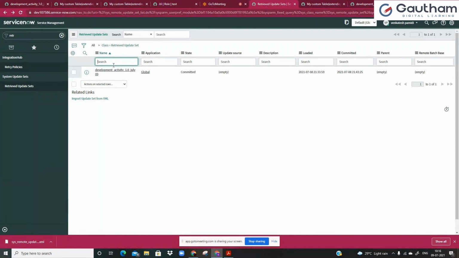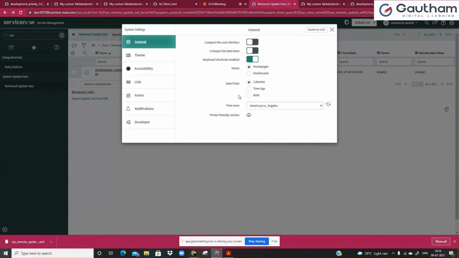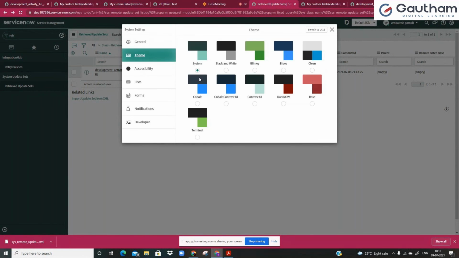Any questions on this? Also, my current theme is another color, but it's showing the basic color for you. Why is it like that? You logged in with my credentials only, right? So probably, when you try to log in from a different machine, at that time it shows the general settings.